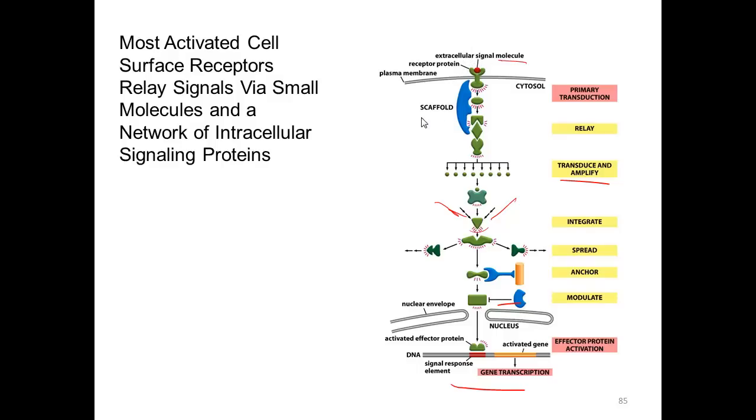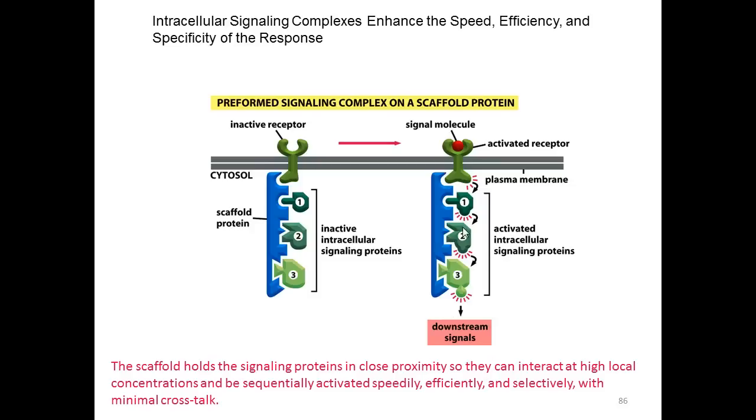We'll see on the next slide scaffold proteins, which are a sort of insulation which helps maintain the signaling fidelity and also increase the kinetics. By having the scaffold protein here, the protein kinase 1, which might be promiscuous under other situations, is only going to phosphorylate protein 2, which again would in turn phosphorylate protein 3. Because they're held in close contact, this will occur very rapidly and also minimizes the chance that it's going to interact with other proteins.